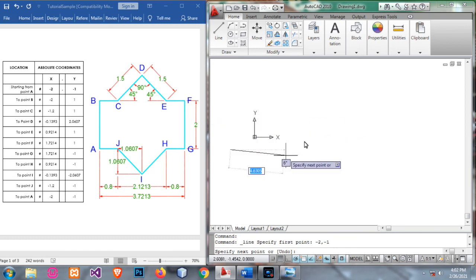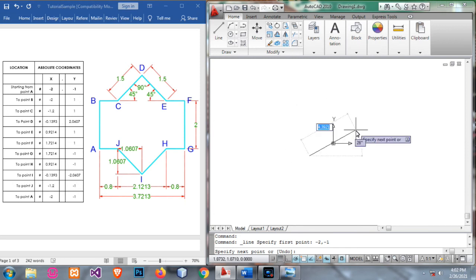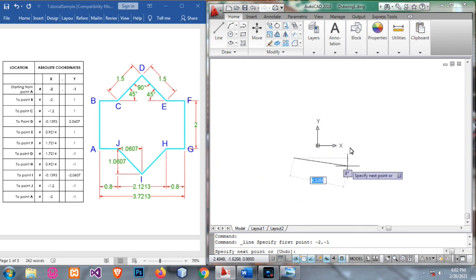What I'm using now is the pan command. The pan command is used to move through the drawing. I'm using it for you to see that the first point is located in the third quadrant. To use the pan command, you will need to press and hold the mouse wheel. Now we are waiting for the second point, which is point B, so that we can create a segment from A to B.